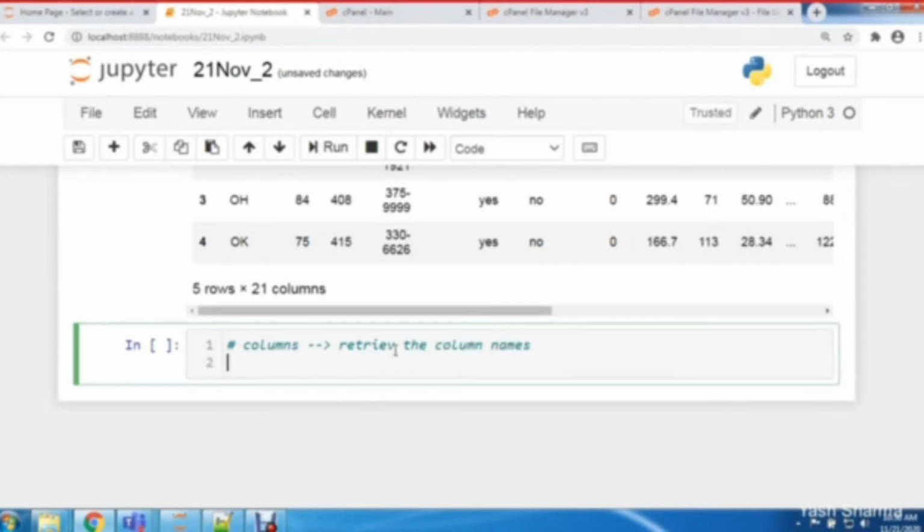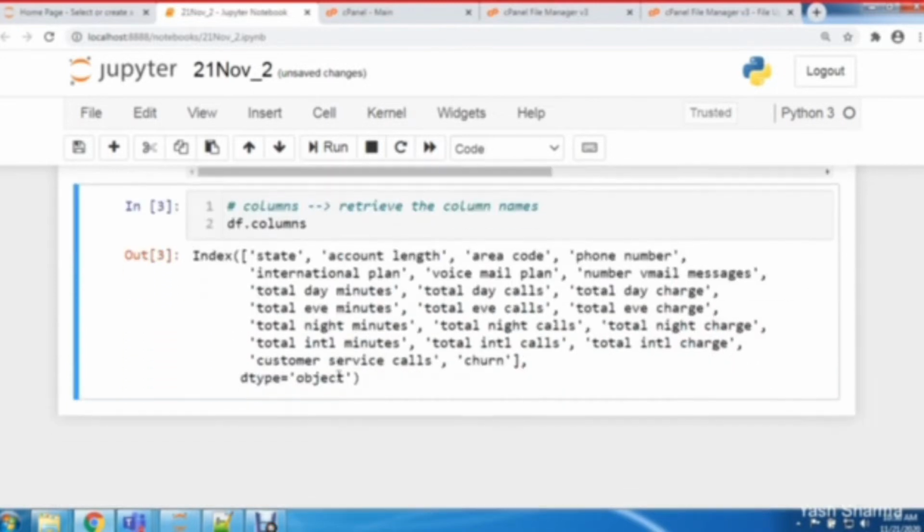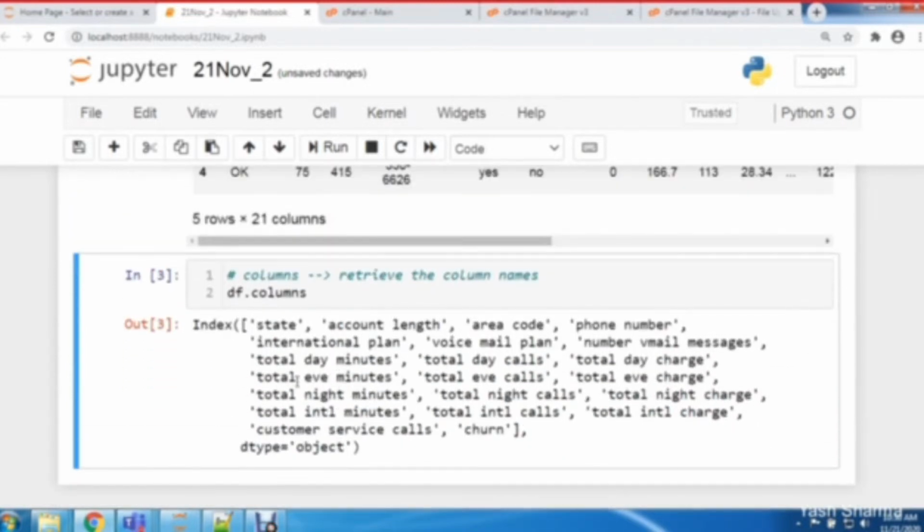So make use of df.columns. First of all, it's very important to know the column names. Let's say if you want to deal with total day calls, or total international minutes, you should be aware of these column names.